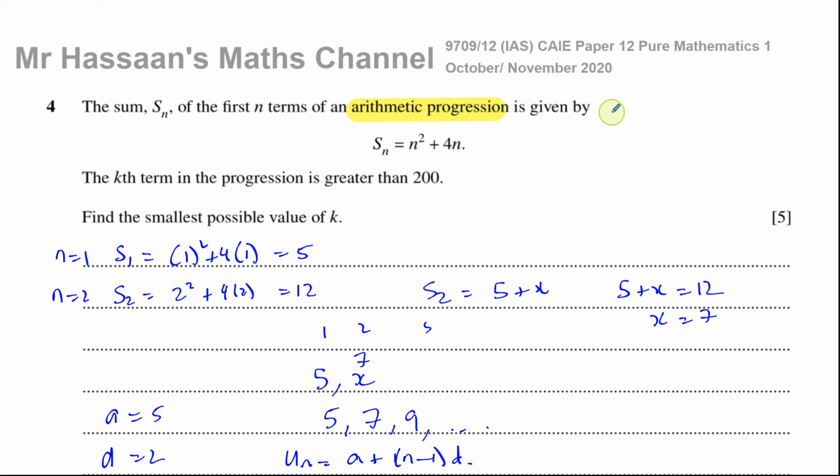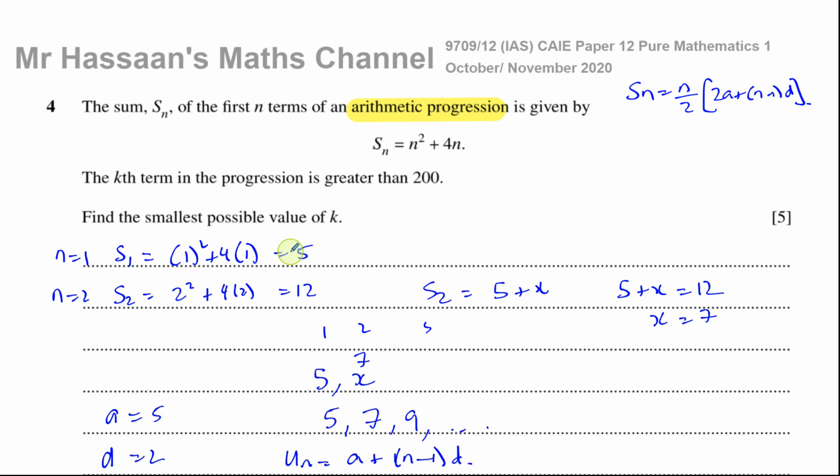I could have, for example, used the formula for the sum of the first n terms of a series, which is n over 2 times 2a plus n minus 1 times d, equated this to n squared plus 4n, and tried to find the values of a and d by equating the two together. But I think that's way more hassle than doing this. This is a very easy way of doing it. This generates the sum of the series. For example, if you put 5 in here, it will give you the sum of the first 5 terms. I could have put n equals 10 and n equals 20 and used those values to work out what a and d are. But this is the easy way.